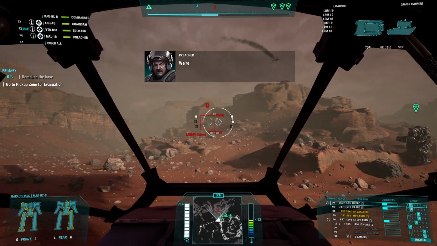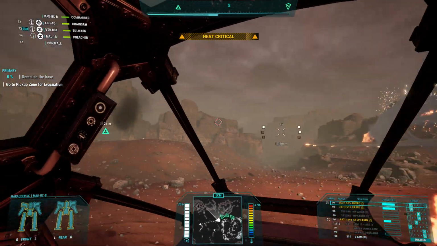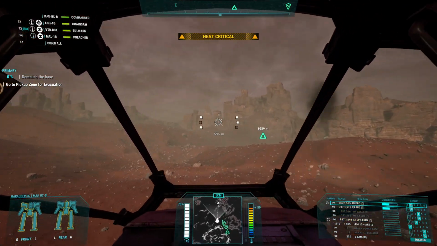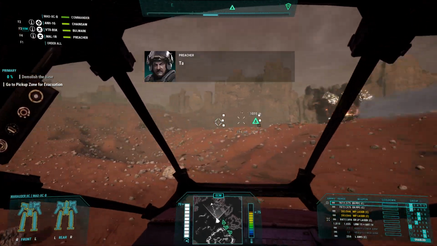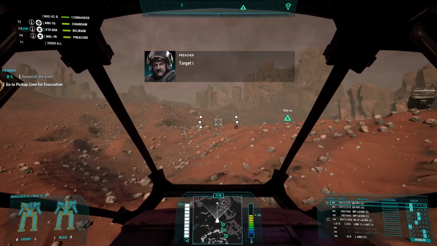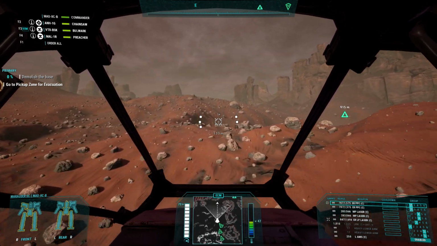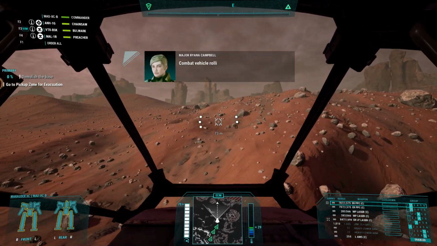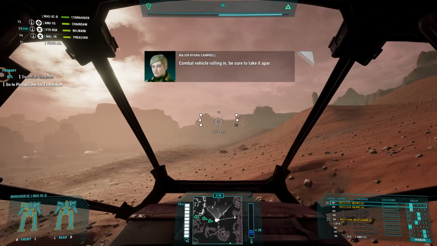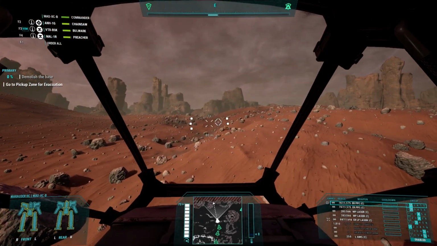Target destroyed. We're coordinating our attack. There we go. Target destroyed. Let's get on out of here. Target is down. We'll leave the Annihilator in the dust. We'll be all right. Just so slow, rolling in. Be sure to take it apart. And slow rate of fire too. We'll figure out something to do with it.